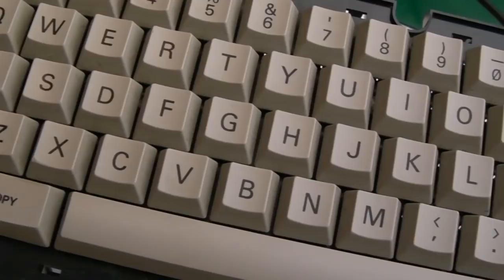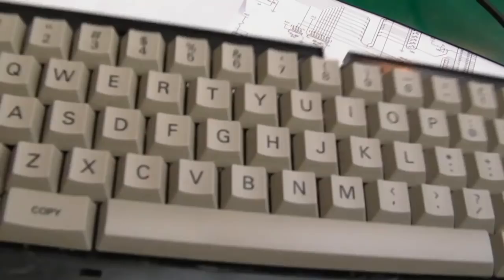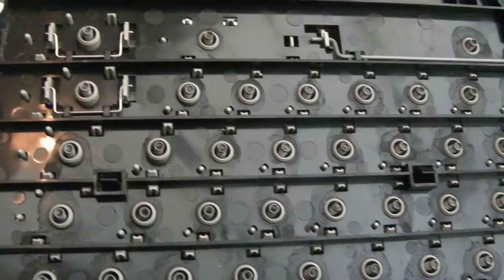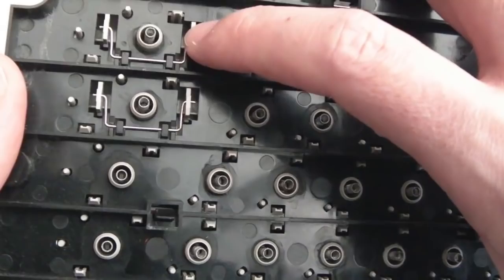I've stripped a keyboard like this down before on that CPC 464 video. But the thing I wanted to point out here, the best way to get these keycaps off, you can just use a keycap puller, just clip it around the sides there, just pull it off. But with the larger keys, just like on the 464, they've got these bars on the underneath of the keyboard here. So the best thing to do is what I did, remove the metal back here, as you saw me unclip earlier on, and then you can unclip these larger keys without breaking them.